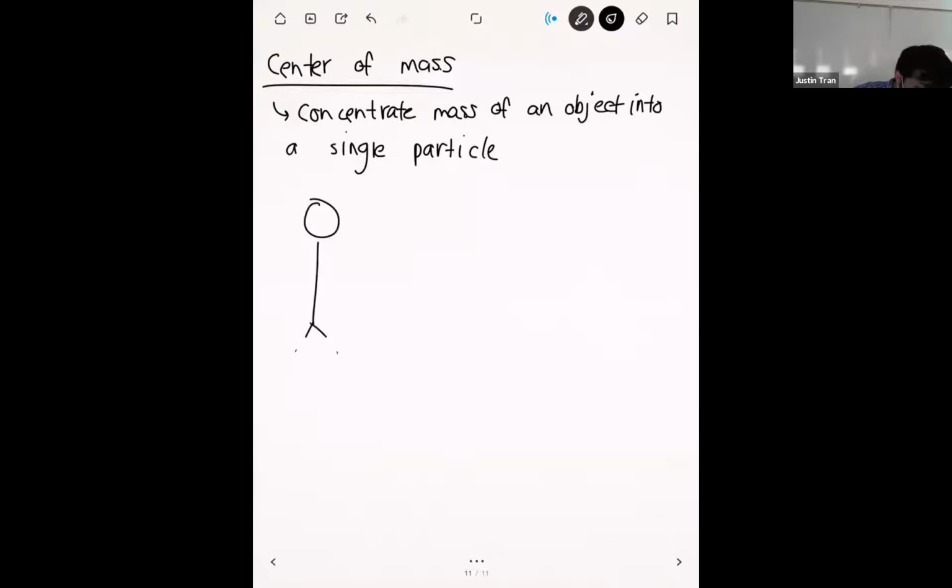And so let's say that we have a person, and this person has mass m. In linear dynamics, since most of the time we're considering the motion of a person or an object in total, a lot of times it's convenient to, instead of considering this entire person, consider it as just a point mass, a single point with the same mass. And it's a lot easier to analyze linear dynamics on a point mass versus an entire body.